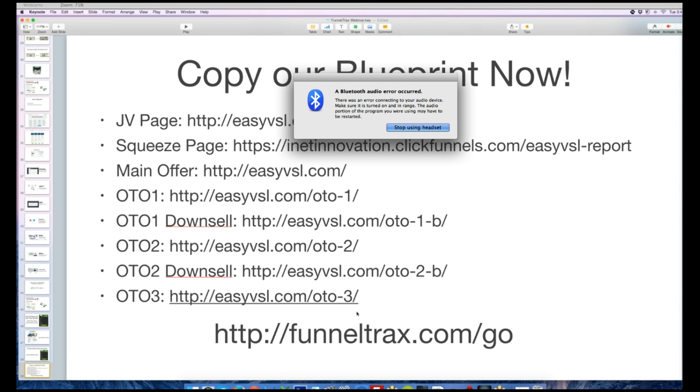Have you split tested with PayPal and Stripe? Yes, we have. Here's what's interesting. Most people like using PayPal, but of the Stripe purchases, conversion rates are generally 20 to 30% higher for our one-time offers because of that one-click upsell. So it makes a noticeable difference. Still, people are comfortable with PayPal and feel it's secure, so we understand that. That's one of the reasons why we offer both.